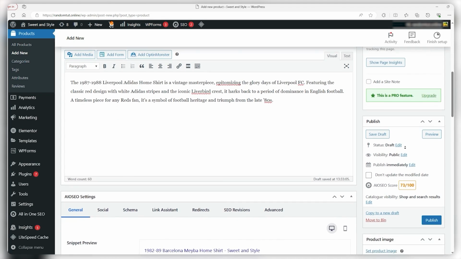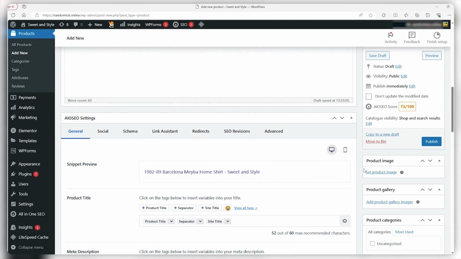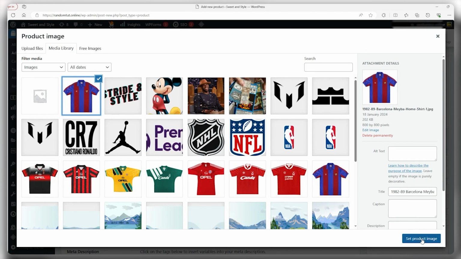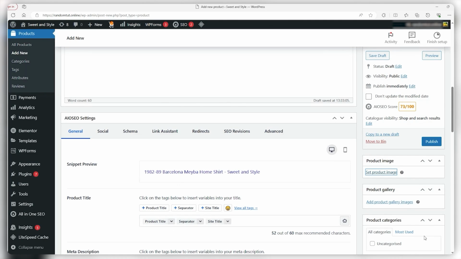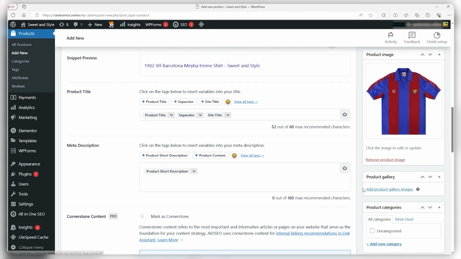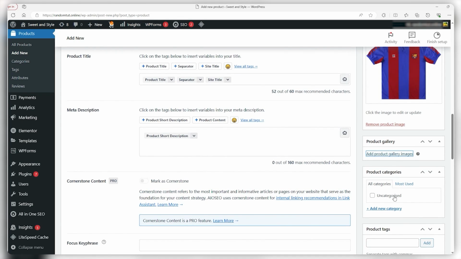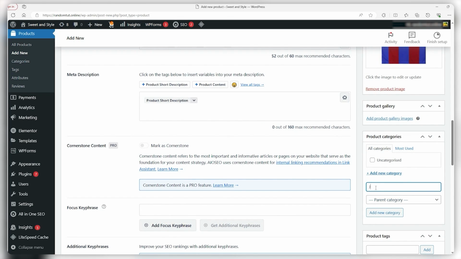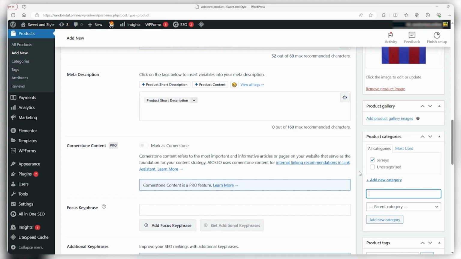Then we scroll down a little further, and on the right side you can add a photo of the item. Of course, I already transferred a lot of photos earlier on, so I'm just going to use that. You can add more photos of the item in the products gallery using the same method. And just below this are the product categories, which are important because you add your items to individual categories and it organizes them into individual pages, so you don't have to add every individual item onto the page yourself.